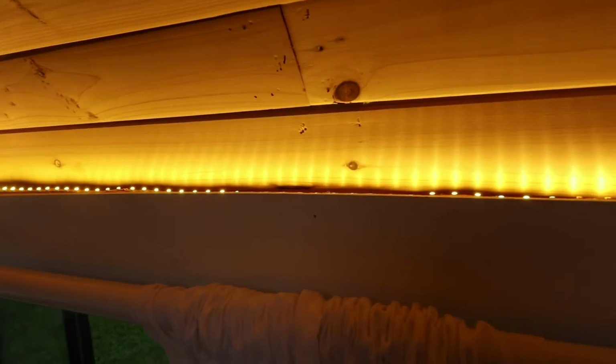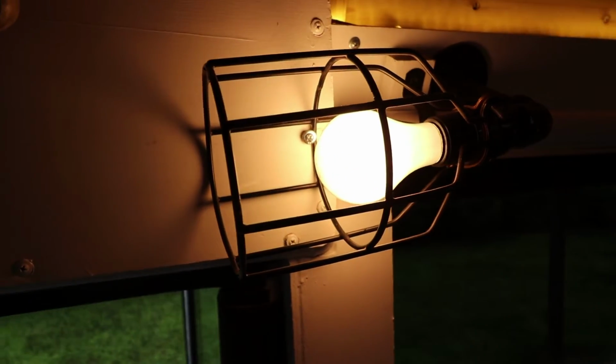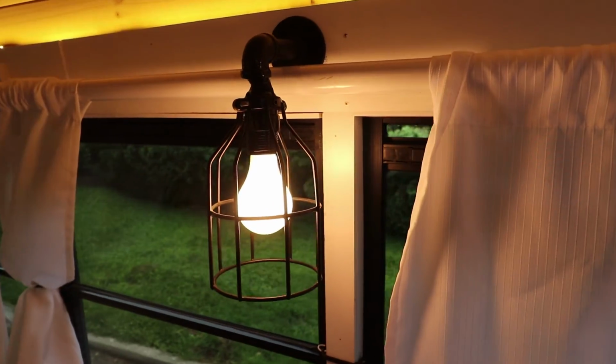Now, on top of these different designs of the couches, the tables, and the bed, this space also has different lighting. So throughout the entire bus, I have an AC lighting system and a 12-volt lighting system. And the reason why I did that was because I think lighting is very important and it adds a great aesthetic to the design and your bus.